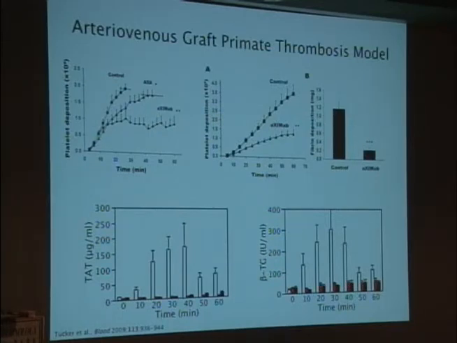We have suddenly, and I don't have this in graph format yet, gotten data in the same model with two other antibodies. One of them is an antibody to factor XI that blocks its activation by factor XII, but appears to do little else. And the other is the antibody 15H8 to factor XII. And what we see there is that there is an antithrombotic effect, but it is not nearly as dramatic. It does not seem to work particularly well at the high shear conditions you might see in an artery, but has more of an effect on the venous flow rate type of model. So there could be a number of reasons for that.